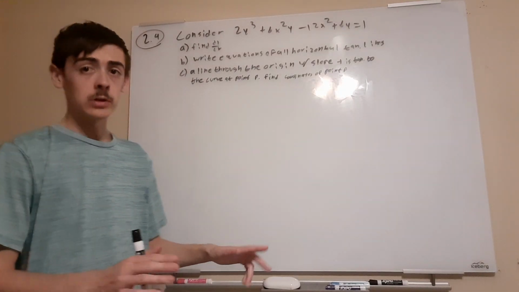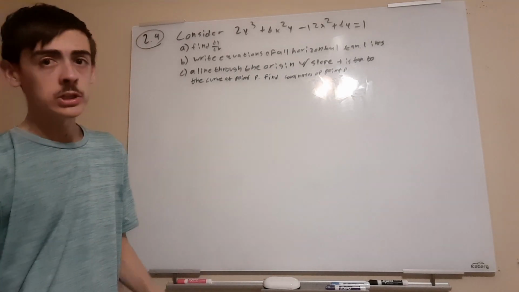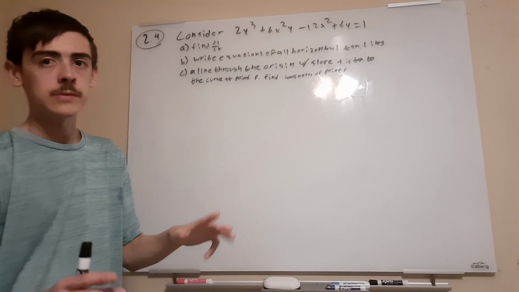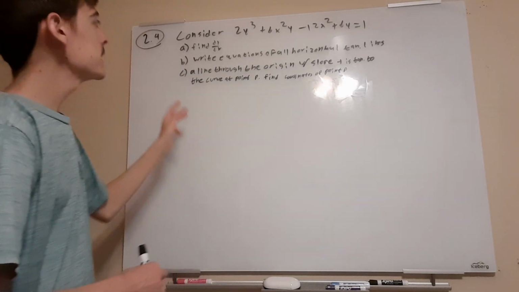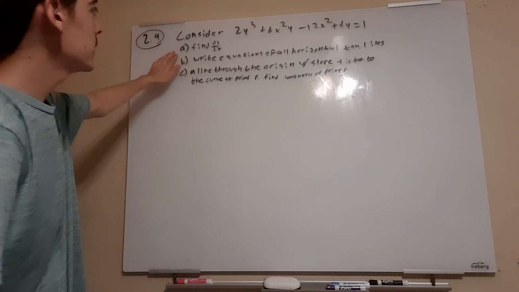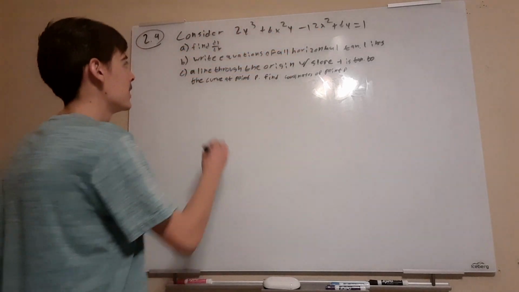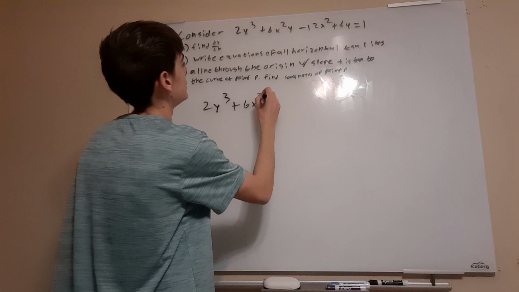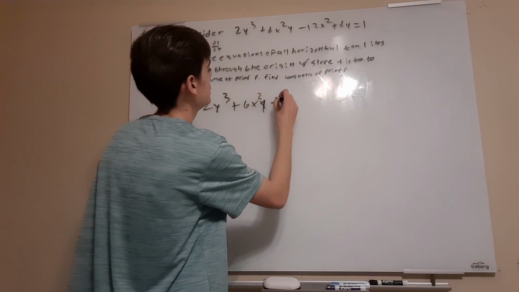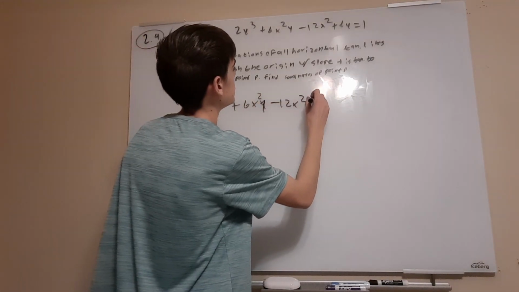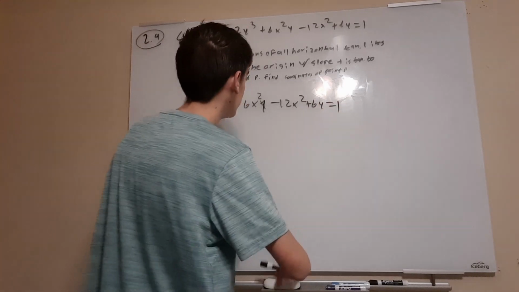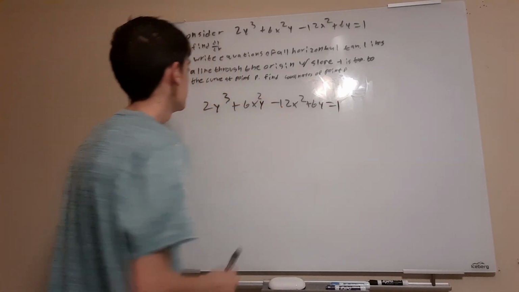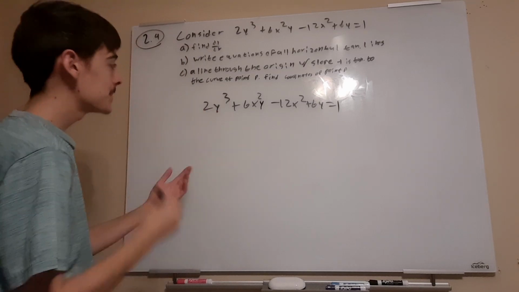Alright, to wrap up this overview with implicit differentiation, we have a 3-part problem to show you guys all the rest of the stuff you really need to know. So the first thing is part A. Find dy dx for this long equation. It's not going to be that hard per se, just a bit tedious because of how long all this is. But it's basically all just the same topics that both me and your teacher in class have taught you. So implicitly differentiating this with respect to x.